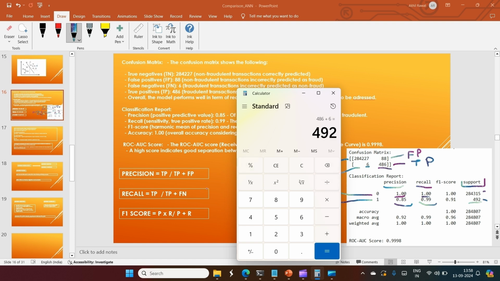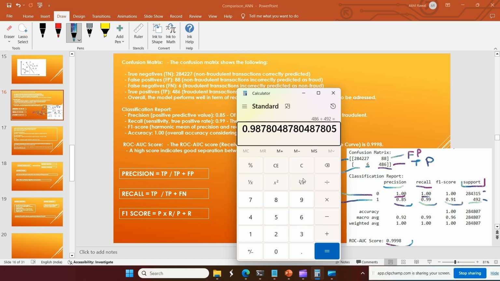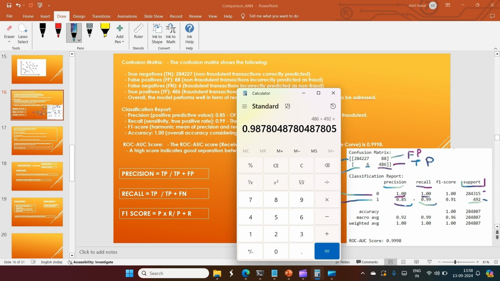And we have to divide the true positive by this sum. So 486 divided by 492 is 0.98. Since the next digit is 5 or greater, the second decimal will round up, then it will become 0.99.